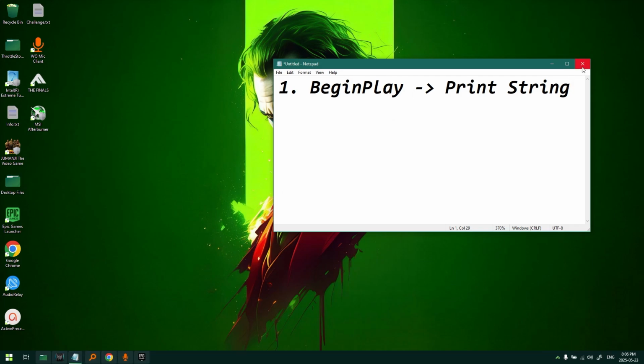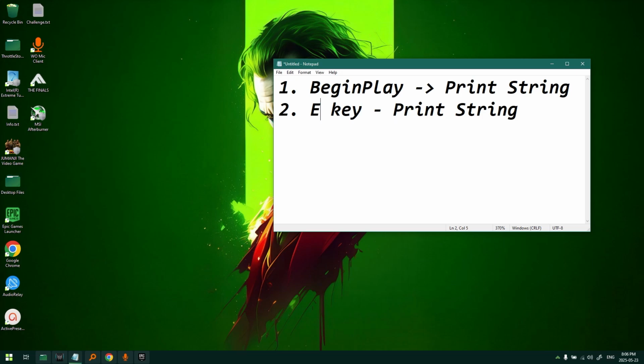And in the second challenge, we're gonna do the same thing. We need print string, but we need to print the string from what? With a key. So we'll say E key. I mean, you can assign any key, doesn't really matter.